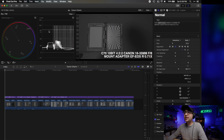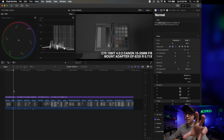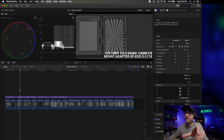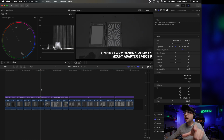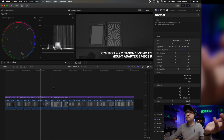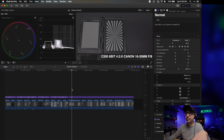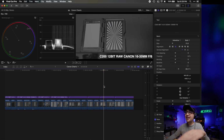Okay, so I've got Final Cut open, I've got my waveform, I've got my vector scope, I've got the inspector open, and I've got all of the clips labeled. So I have the sharpness focus chart and the chip chart for every setting of the camera. I've got the C70 with the 16 to 35 at 35. I've got it with the Sigma 135. Now without the 0.71 speed booster focal reducer, both lenses. I have the C200 in 8-bit at C-Log 3, and then both lenses. And then I have the C200 in 12-bit RAW.